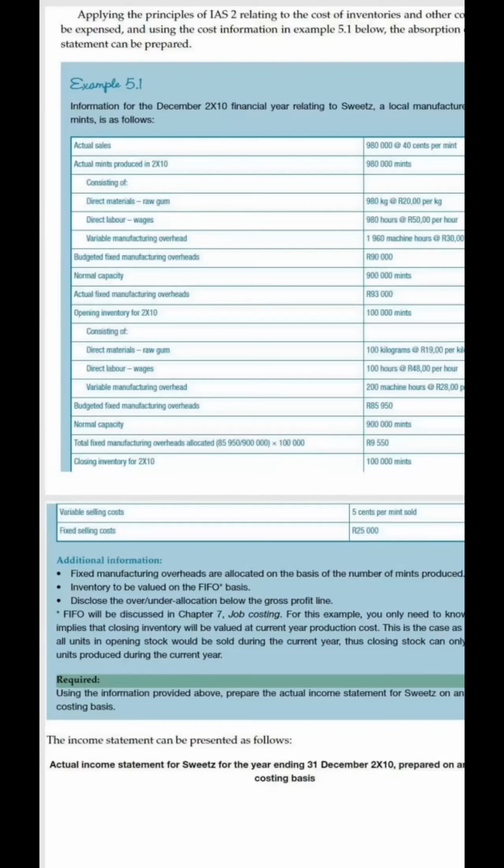Most of the questions that we get at this level, you will get mixed information. They normally give you mixed information because somewhere in the question, they might ask you to do some variance analysis, which is going to entail making use of actual information and budgeted information. So the first thing that you need to establish in a question is whether you are dealing with actual or budgeted information, so that as you search for the information, you know to only identify and make use of what's important and to ignore the rest temporarily.